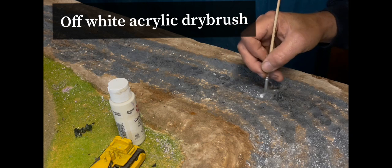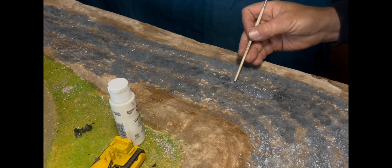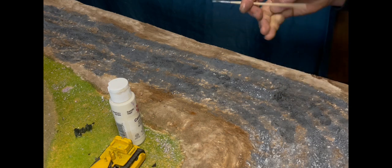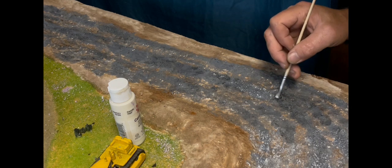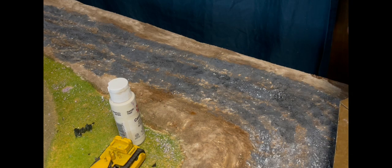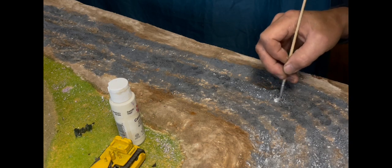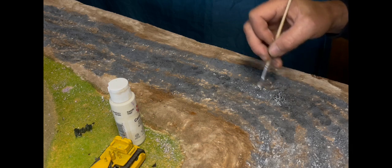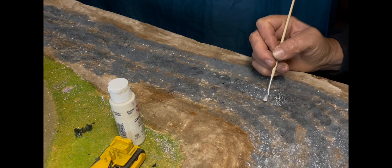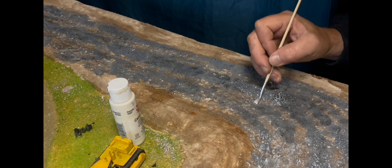And I'm going to concentrate more on the areas that have all the gray on it, because obviously that's where that rock and that gravel is going to be. And then work my way down into the areas that have brown. So I'm going to go ahead and clear my brush and get it so it's a dry brush, and then work my way down. So these valleys down here that will have a little bit of brown, we just want to go ahead and kiss those areas that have that gray paint on them.